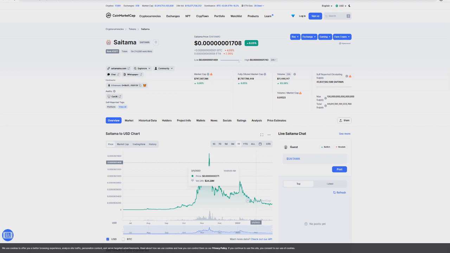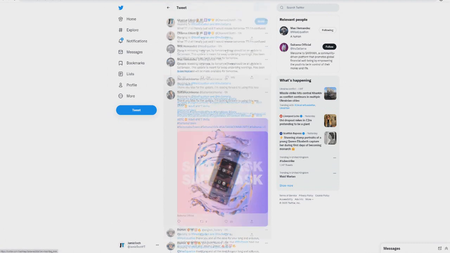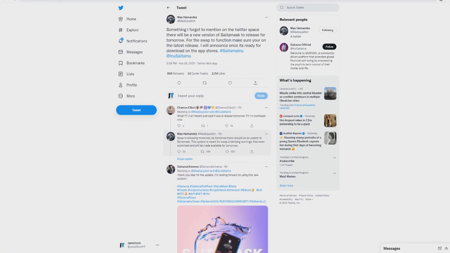What I can tell you is that I'm only telling you what we're being told, and that is that the swapping feature is being released today. So take that as you will. But that looks exciting. So exchanges, Binance, Coinbase, all that type of stuff could be on the way. We're going to have to wait and see what happens with this release and the next few weeks, and obviously the growth of SAITAMA and ultimately what happens from here.